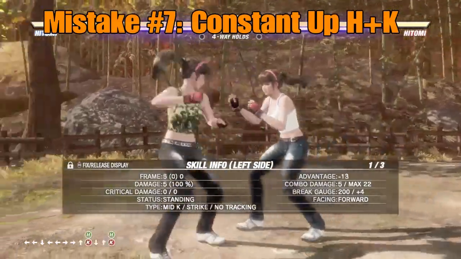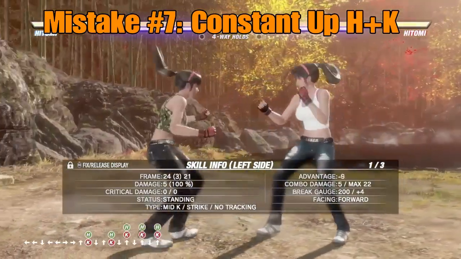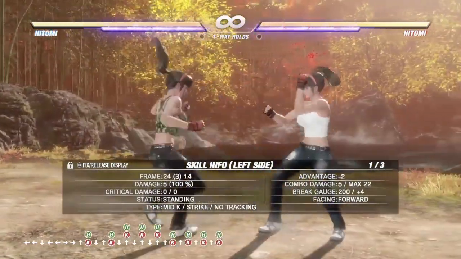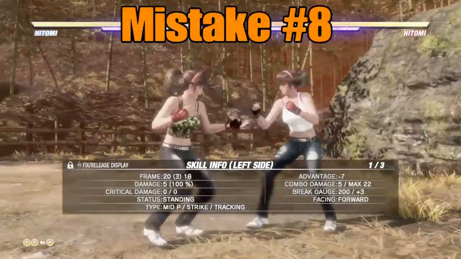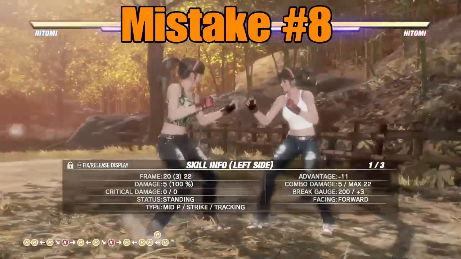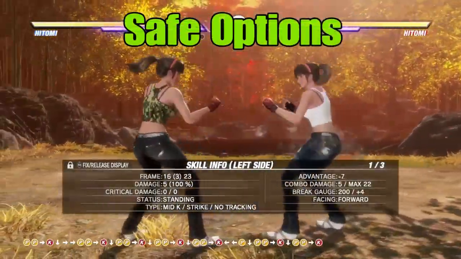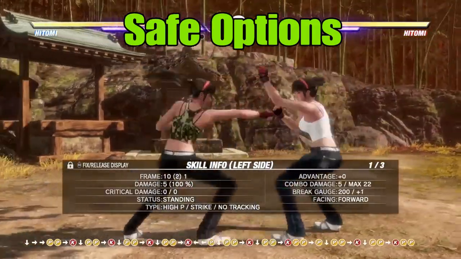Constant up H plus K, this is not Dead or Alive 5 where that was a safe move. This is now a fatal stun, making it negative 13, so you can't just be doing it unless you want to get punished. A lot of punch punch back punch or 3KP back punch. I get it's tracking, but she does have other follow-ups, so just, you know, watch it. They're safe options. No guaranteed way to give her damage for doing them. So just think about that.